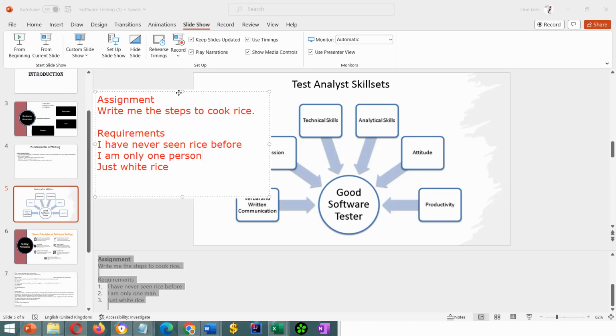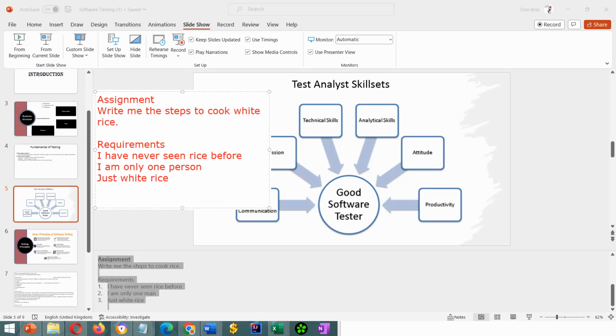If you're already in this frame of mind that I've explained, I want you to write me an assignment. Steps to cook white rice. Let me put it there. Okay.